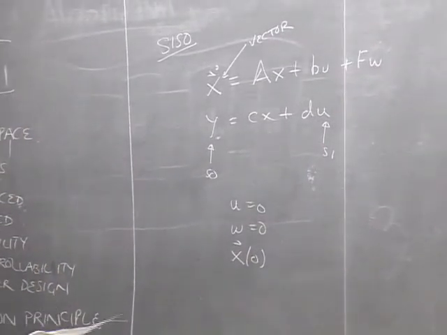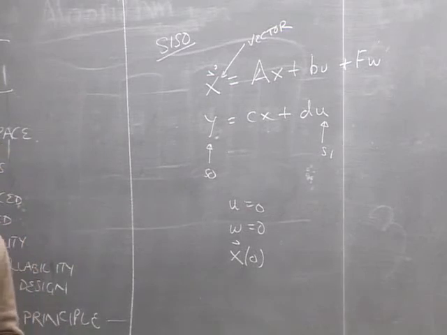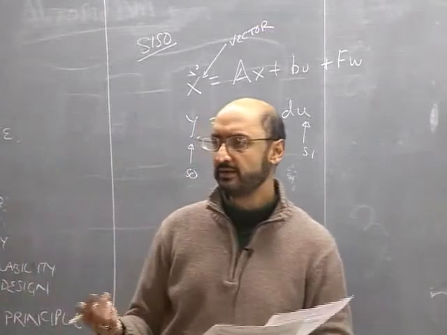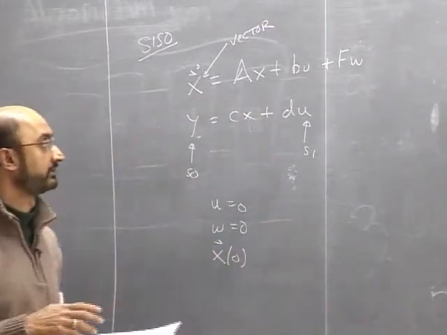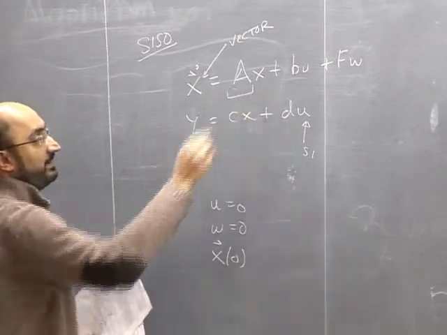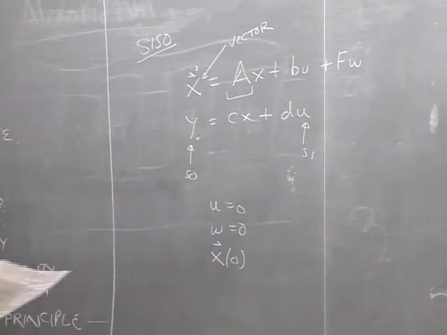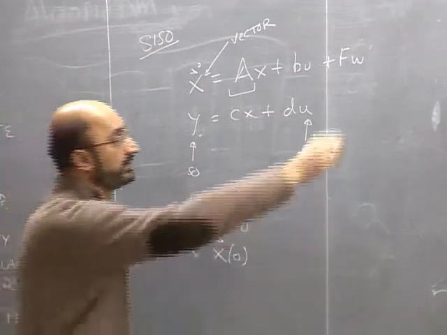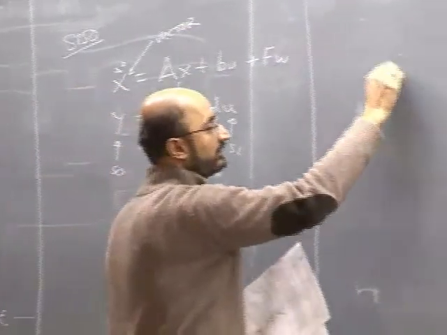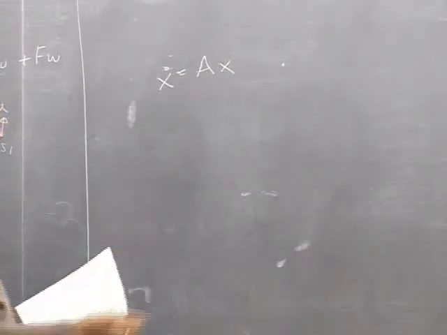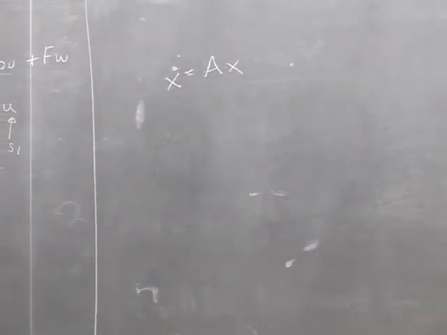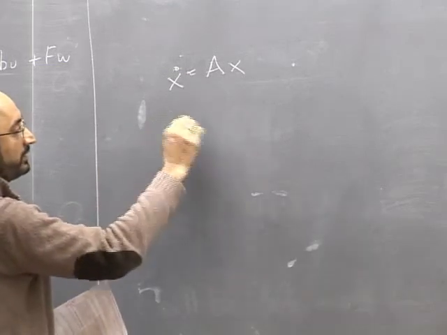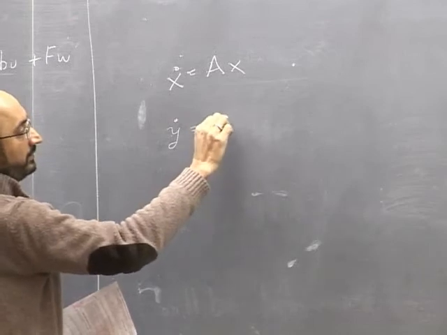Once we go a little bit into the mathematical formalism, you'll see how this comes out quite beautifully in the eigenvalue structure of the system, which is the eigenvalues of this matrix A, and you'll see it in just about 2 minutes. It's really quite pretty. So let's look at the unforced behavior when U equals 0 and W equals 0. At this point the system just becomes X dot equals AX, which we already saw when we did the analysis. And by analogy, last time I talked about the analogy to Y dot equals AY.